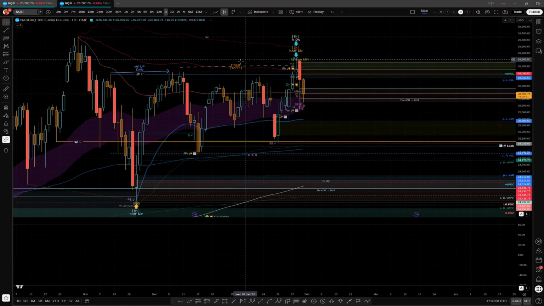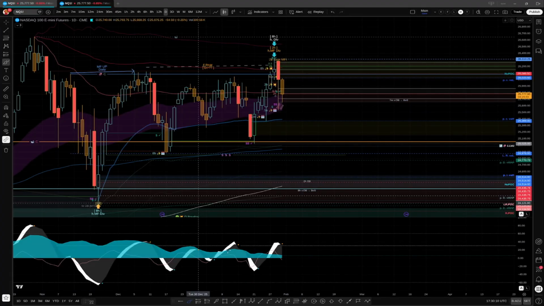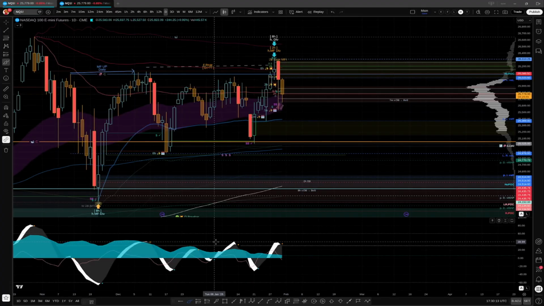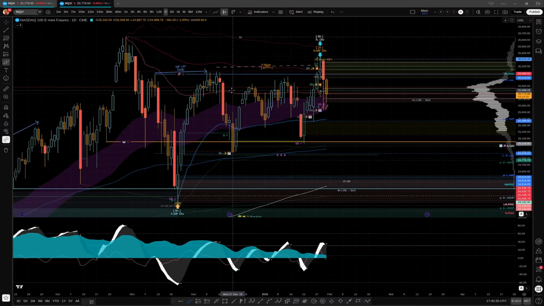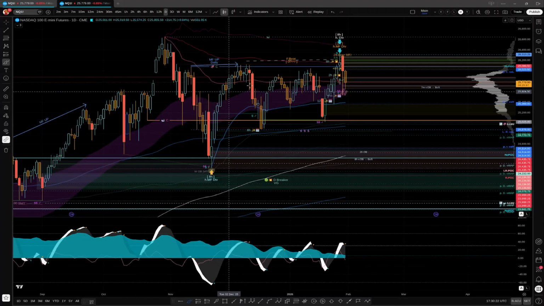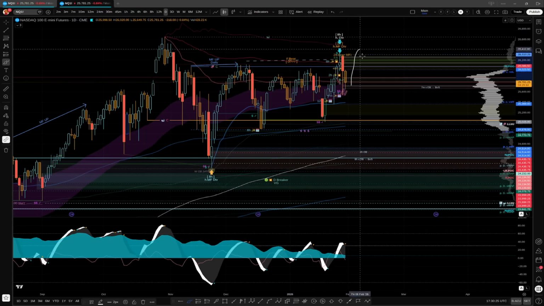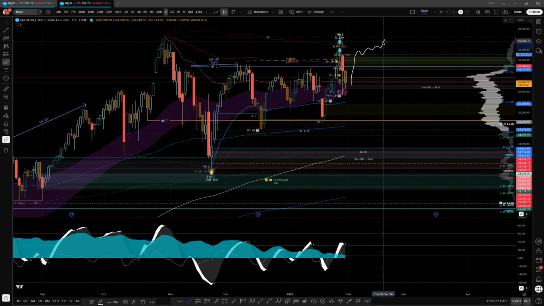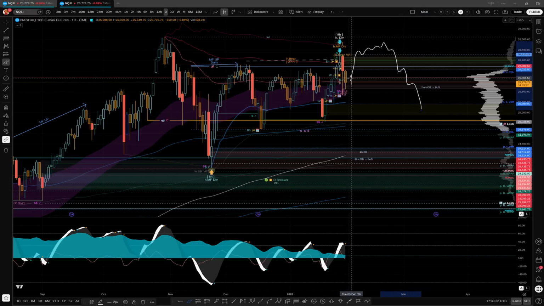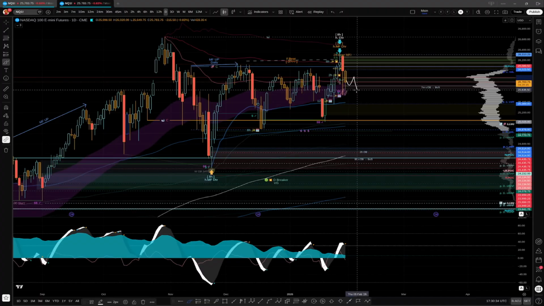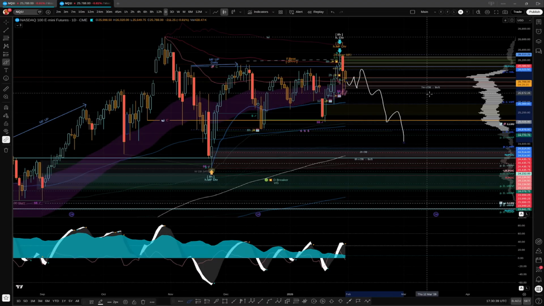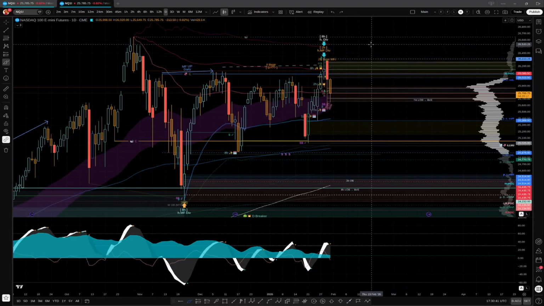So look at the daily. I know this is a bit messy, but we're getting just mounting divergences. Just beautiful mounting divs all the way up here. Guys, I would not be surprised if we could come up again and distribute again, but I would not be surprised at all if things start to make a turn. Could almost turn from here, right? Could almost do that. Just be careful.